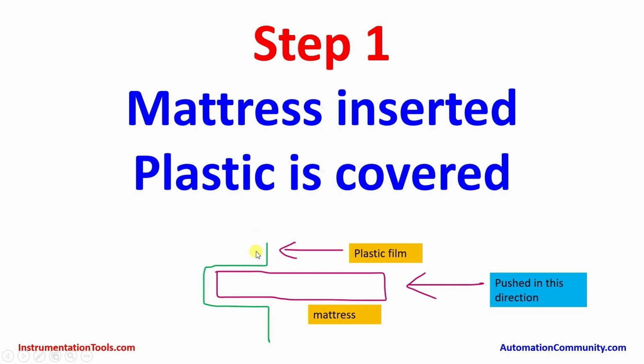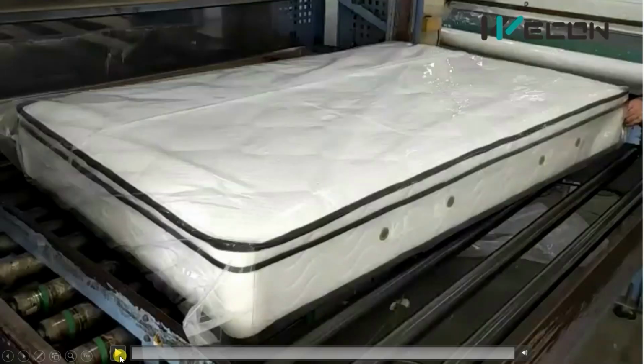this roller rotates and the plastic film is released from here, and in this way when the mattress completely goes inside here, it will be covered with plastic film. It will be completely covered with the plastic film. This will be more clear to you in this video, so let me play this.